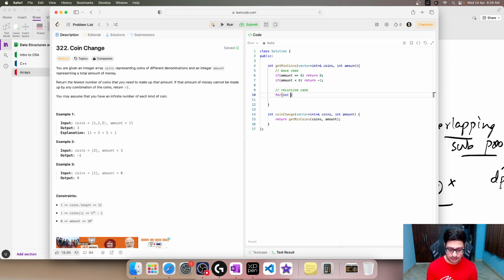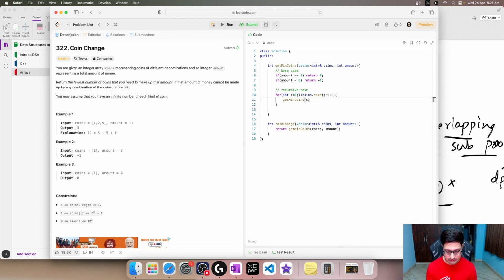For int i equal to 0, i less than coins.size(), i plus plus. So this is our exploratory loop. Inside this loop we'll call recursion. Okay, so what do we call?